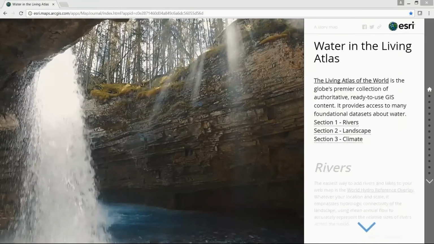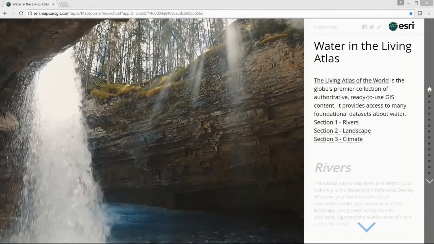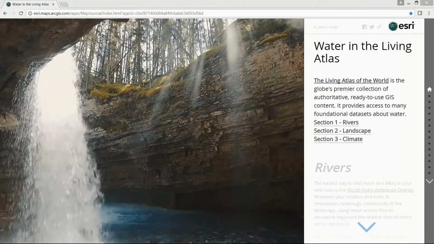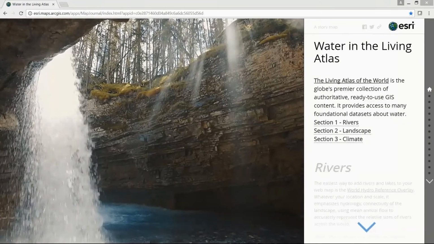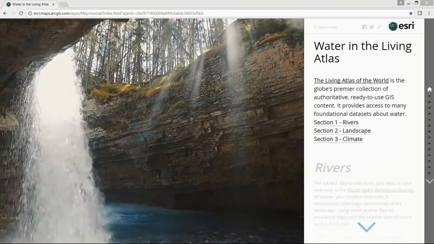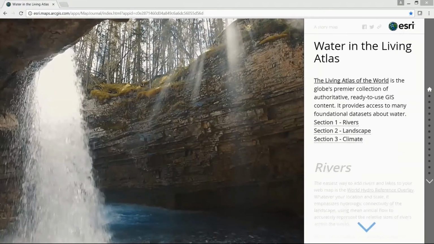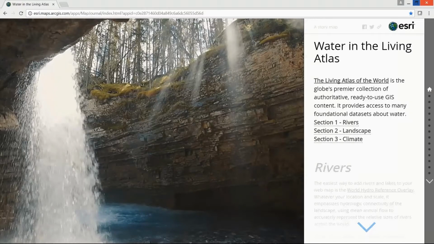One of our very own team members has put together this story map that we will provide the URL to. It comes from our very own Living Atlas team, and it compiles basically all of the different water layers that we have in the Living Atlas. It takes you into the different rivers, the National Hydrography data set, and we've actually moved to a feature service that cartographically shows the size of the rivers based on annualized flow. So rather than the Mississippi being a thin blue line and Shoal Creek being the same size thin line, you see the Mississippi is a thick blue line, and so on and so forth.